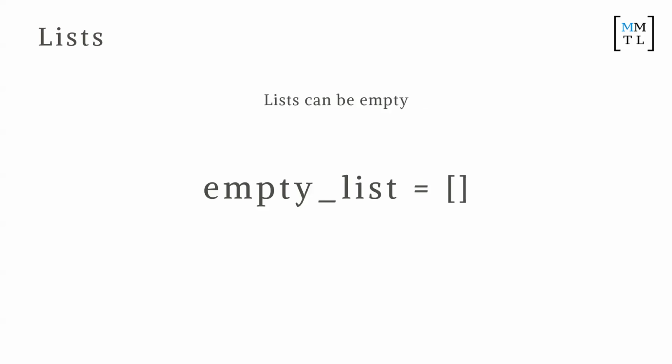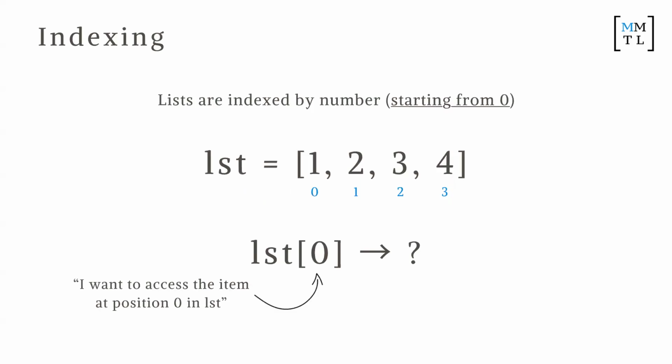Lists can be empty. When you first initialize a list, you often have to create a completely empty list. You can create a list that has something in it, but more often than not, you're creating an empty list, okay? Because you want to start afresh. And so you can create an empty list just by simply having the 2 square brackets with nothing inside, okay?